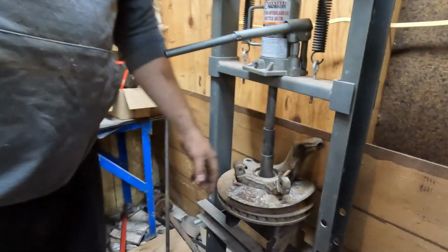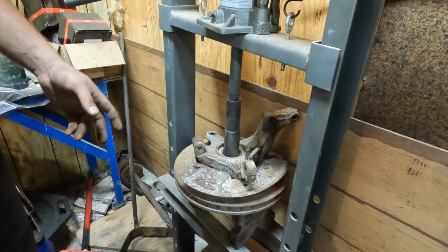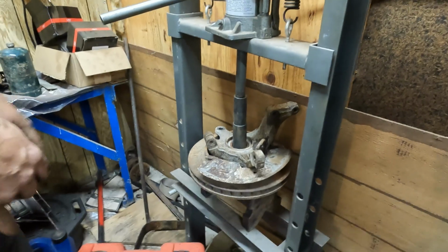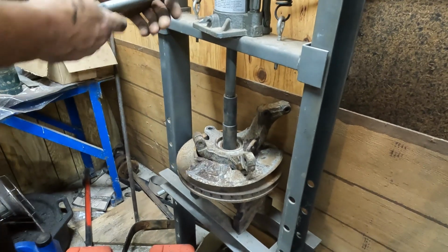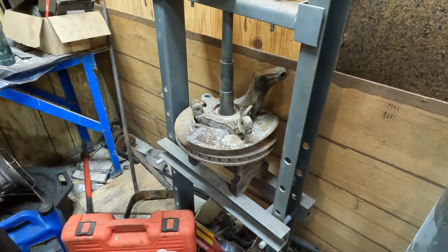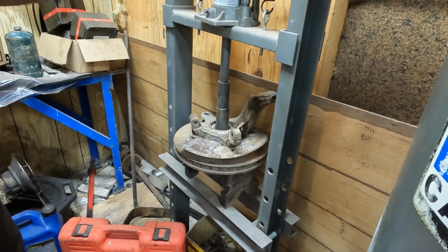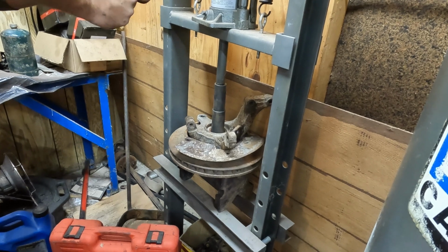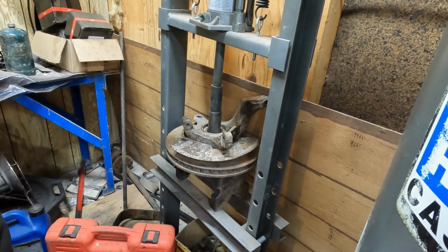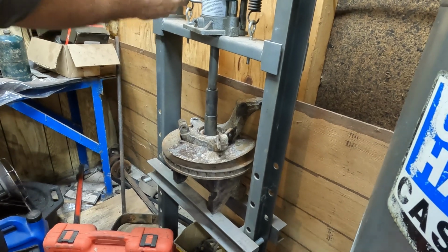So the first thing we got to do is push the wheel hub out of it. If we had done it with the on-car press, we would have used the slide hammer to yank that out. We're doing it on here. I have a brake rotor that I've cut in the past to make an adapter to hold this all. Otherwise, just rig it up however it makes sense. It is likely to be a little bit stubborn. Just go slowly. It will probably scare you several times. Now it looks like we're moving decently.